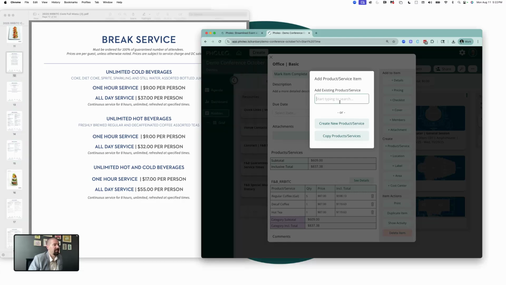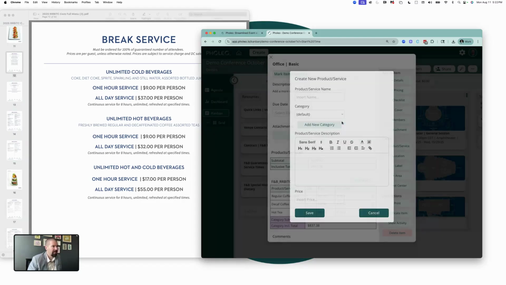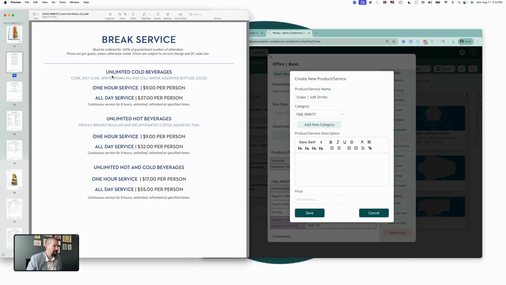But I'm going to leave myself a note in the title here as I create it so that it's staring at me in the face as I come back to this. So we are going to do soft drinks, sodas. I'm putting them both in here because depending on which venue I'm working with, some venues call it different things.